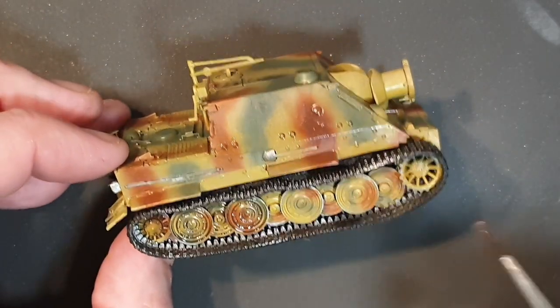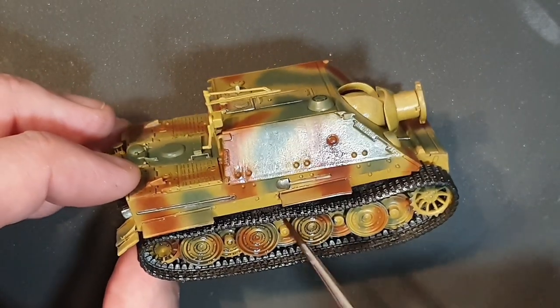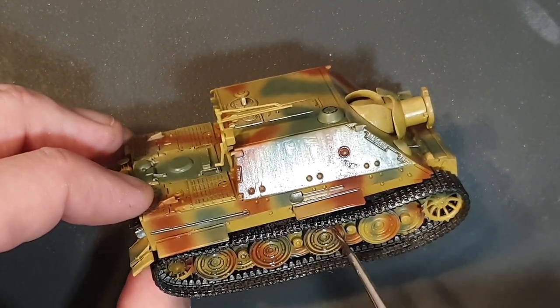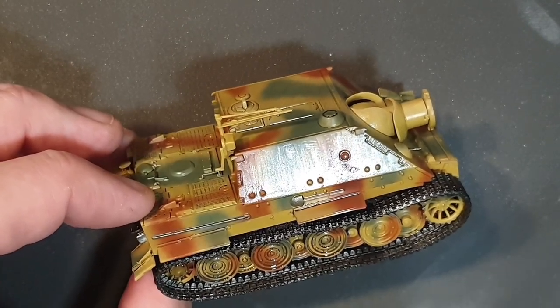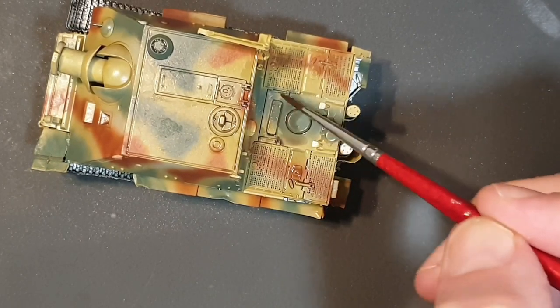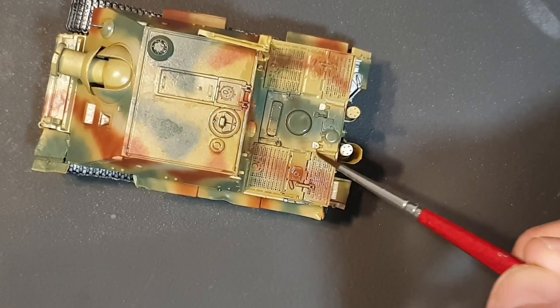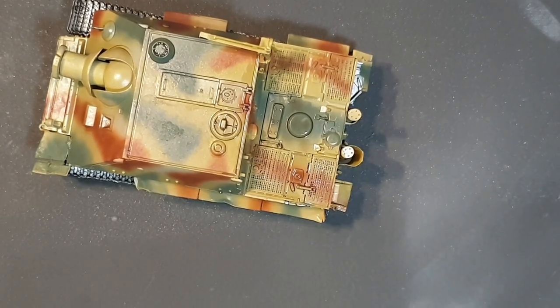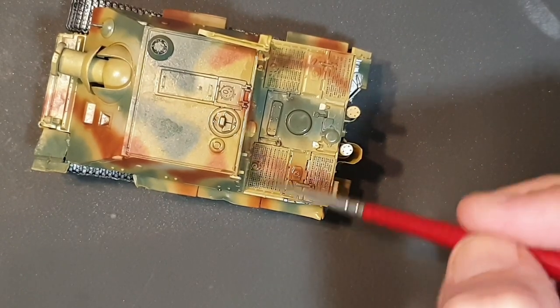So I've used the Humbrol enamel wash really just to get started on the weathering. This is my own mix and I really just did it by eye. So it's just mixed with turpentine and thinned to how I want it. After I've done this, I then go on with standard weathering. So I use the Tamiya panel liners and so on and so forth, really basic stuff, and keep it simple. I don't want a hugely dirty model, so I'll keep it relatively simple.